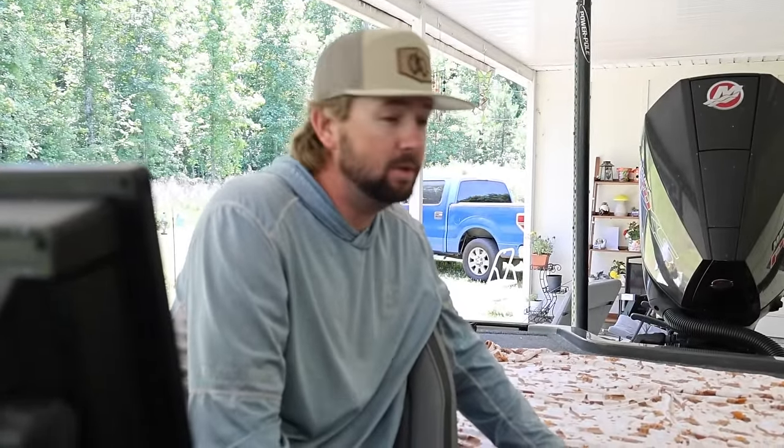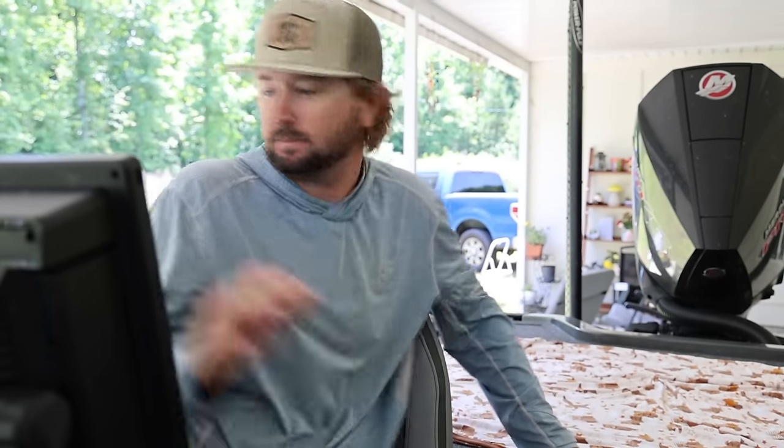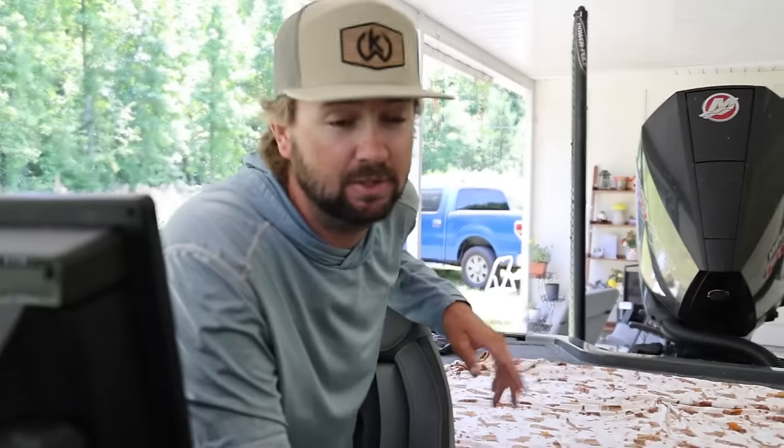But anyways, we'll kind of walk y'all through the Ikon LX20. I've still got the most questions about this boat by far. Whenever people see me, they always ask about this boat. A lot of people ask about this thing on the side. It has been an eye catcher. I call it the contour on the side, which actually makes the front deck wider, makes it for a dry ride. Whenever you hit waves, instead of the spray going up, it shoots the spray out so that you don't get wet as often as you do in other boats.